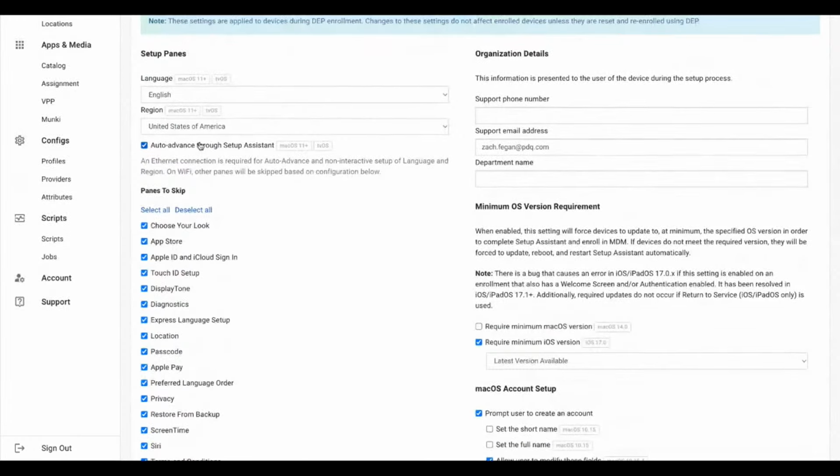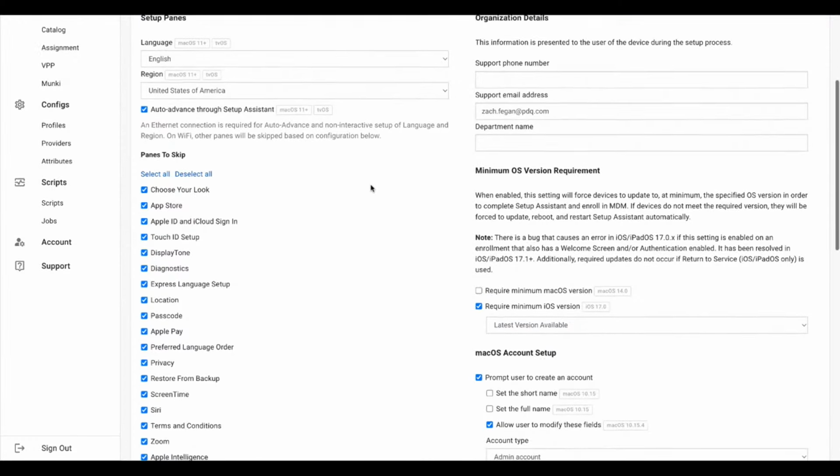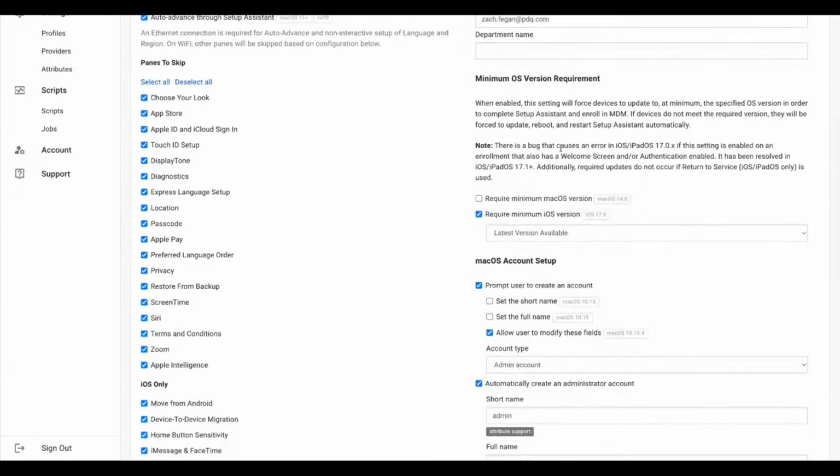You can also enable auto advance. If you want to minimize as much user interaction as possible during that boot up process, you can skip everything, select auto advance, and that user's getting right into their home screen as quick as possible. There are a few others, such as configuring a minimum OS version requirement.